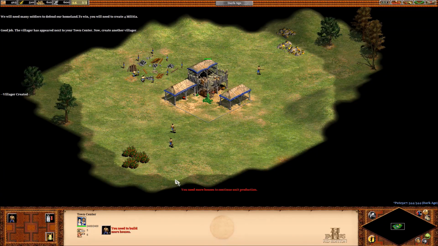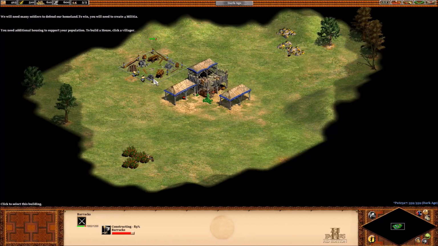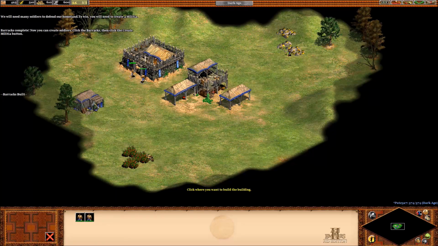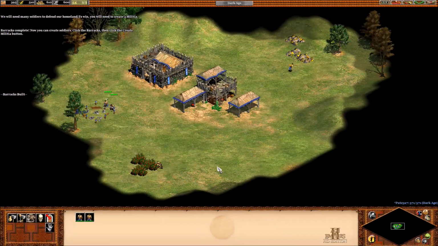Now, create another villager. You need additional housing to support your population. To build a house, click a villager. Click the Buildings button, click the Build House button, then click where you want to build a house. Barracks complete. Now you can create soldiers. Click the barracks, then click the Create Militia button.